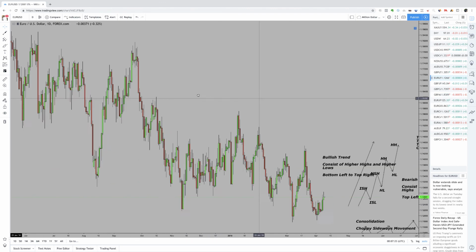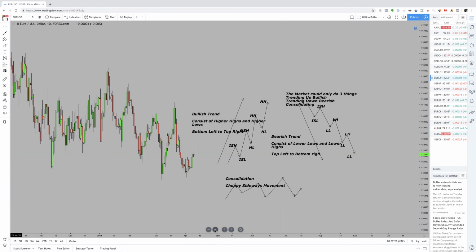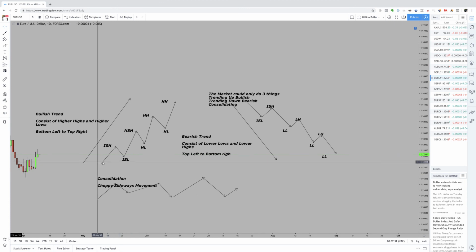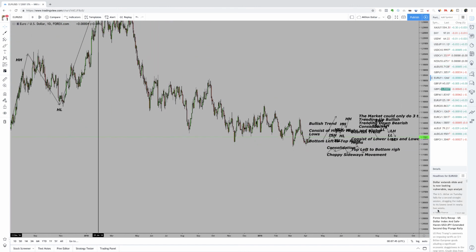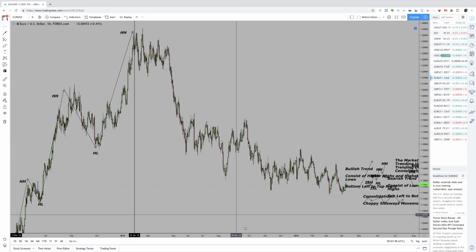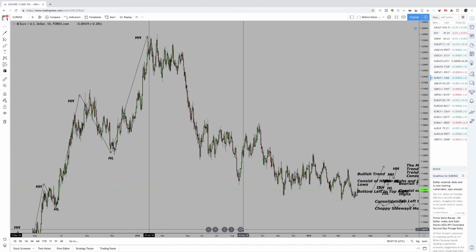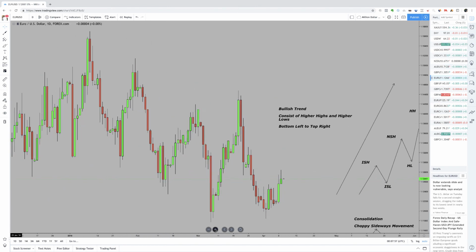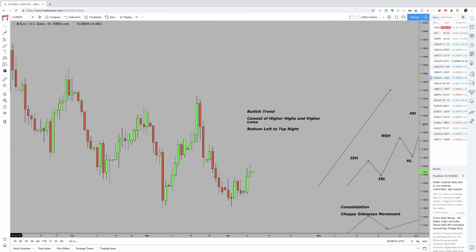Let's reset it. Same thing that we talked about over here, you all. What does a bullish trend consist of? A bullish trend consists of higher highs and higher lows. It starts from the bottom left and goes to the top right. A bearish trend consists of three things. So it's not hard. It does take a lot of you going back to the charts and looking at it, being able to identify these things, but you do need these. You need to be able to identify these before you even think of making money in the markets.